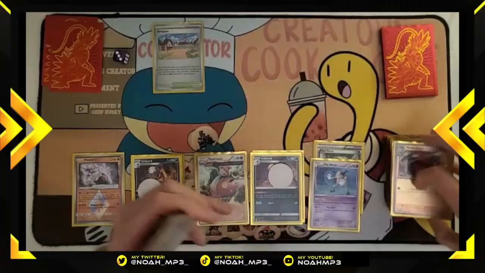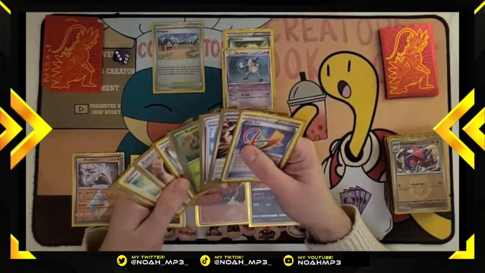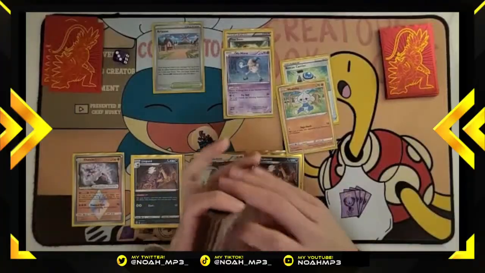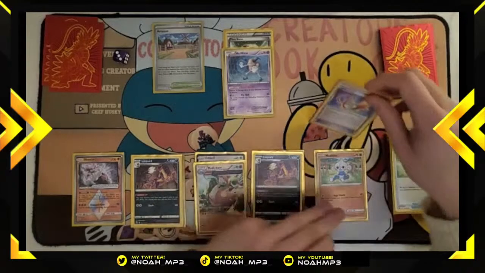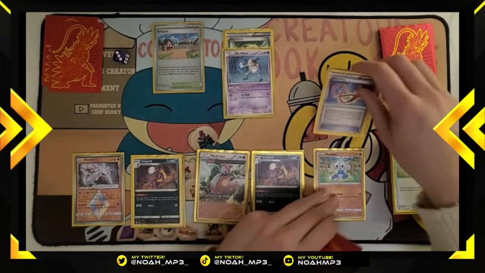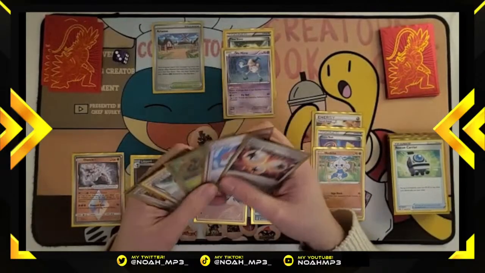Last few. Mr. Mime. Oh. Let's Rescue Carrier. Or Meditite. Just Meditite. Medicham. I think I'd rather attach the Focus Sash here. No, it has to go here in case they mess that up. I guess I'll commit a Strong Energy to it as well.